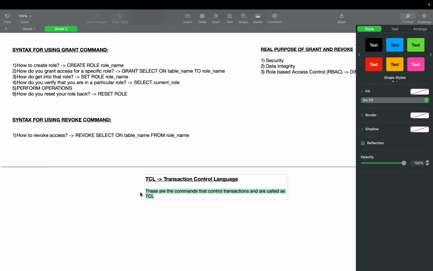What is it used for? It is used to manage transactions in a database.